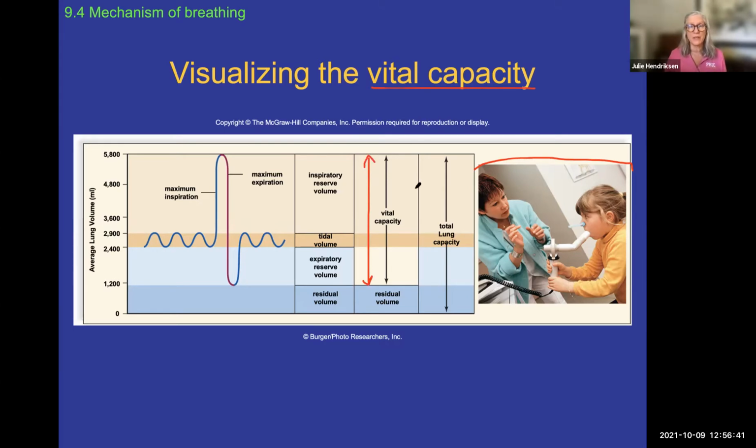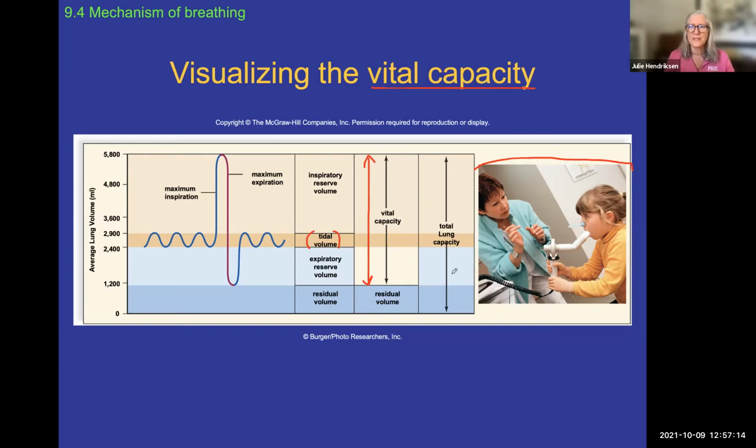If you were to take the biggest breath you could, your vital capacity is all of the air that can be exhaled. And that vital capacity changes based on gender, your size, and of course, your health, your age, really just your ability to change your chest cavity to be able to bring in lots of air. So that's your vital capacity. We're going to compare that to something called the tidal volume. And those are really the main things we want to focus on here.